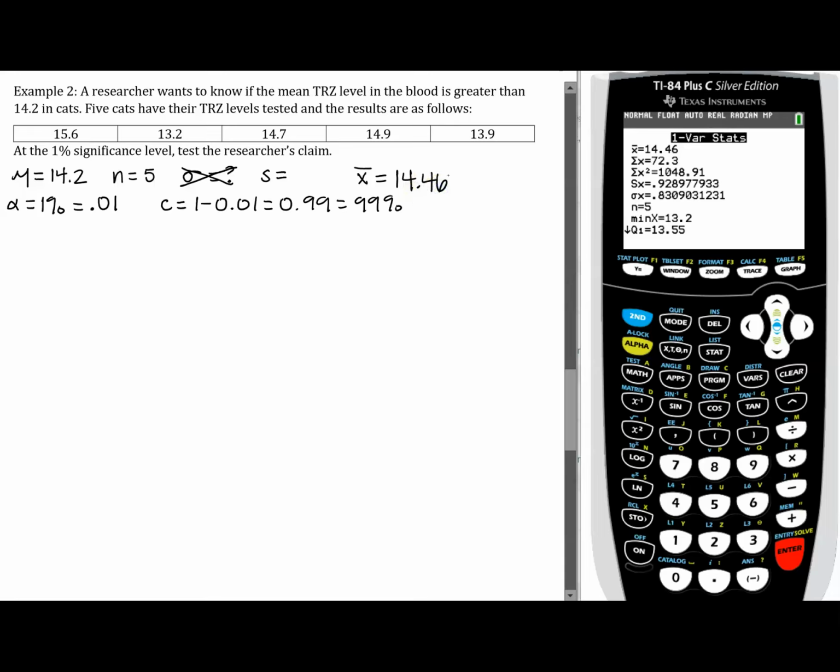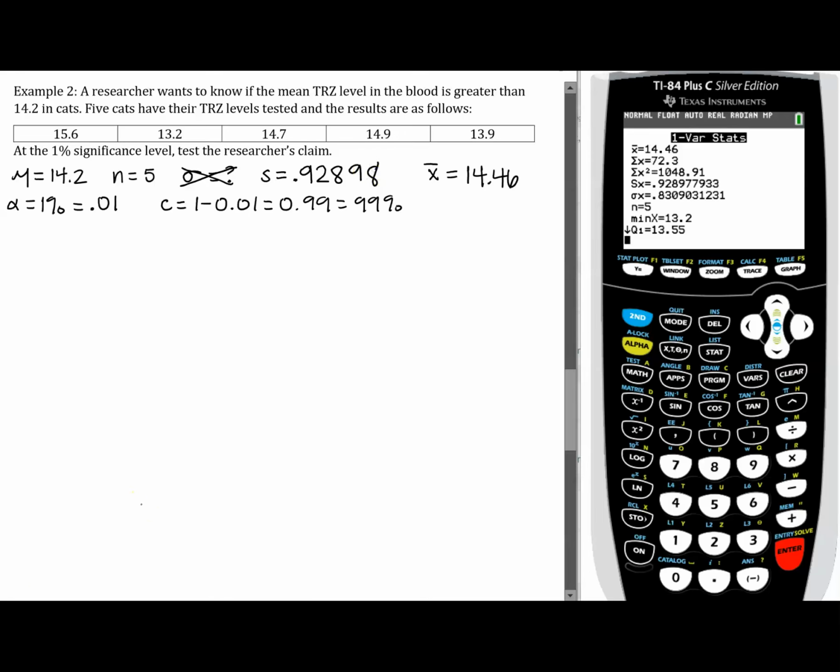And the second thing that we need is our sample standard deviation. So be careful here. Make sure you are choosing S sub x instead of sigma sub x. Sigma is the population. This is not population data, and so we're not going to be using that. So we are going to be using the S. So I'm going to round that to about 4 or 5 decimal places just to avoid a rounding error. So our S is equal to 0.92898, rounding that to 5 decimal places.